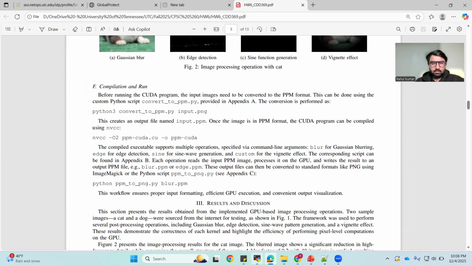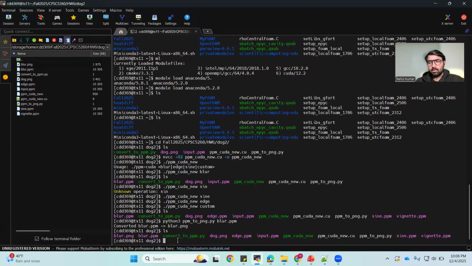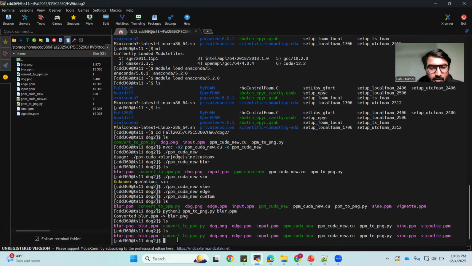Okay, let's see the operation of the code. First of all, you will need a GPU. Right now I'm already on a GPU, which is available with the Sim Center at University of Tennessee. So it works for me. Let's see what we have over here. I already performed these operations, so I have a bunch of files.